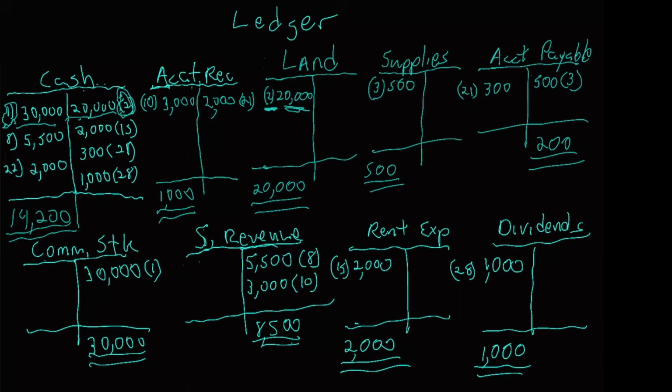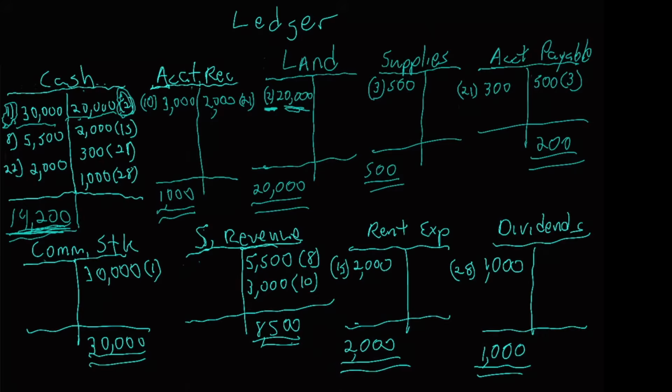And so back to focusing on cash, we have a series of transactions that affected it, right? And we've calculated at the end of January the ending balance. So it seems as though that ending balance for cash is $14,200. We've done that for every individual account that was affected within the ledger. The last thing I want to talk about is just to reiterate how to calculate the ending balances. I know we've done that before in previous videos, but since we're here, we might as well.